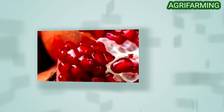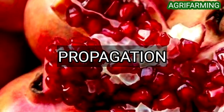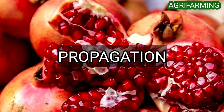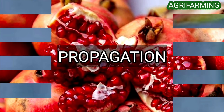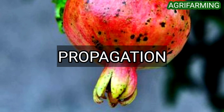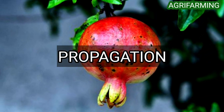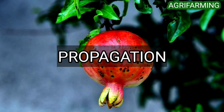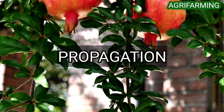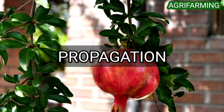How to propagate pomegranate? The pomegranate tree propagation can be done by seed, by cuttings, by layering, and by shoot-offs at the base of the tree. But the best way to propagate pomegranate is by cuttings. If you are propagating pomegranate trees from cuttings, you get a tree of the same species and cultivar as the parent. Growing a pomegranate tree from cuttings is the preferred method of pomegranate tree propagation. Propagation by cuttings is simple and works very well.